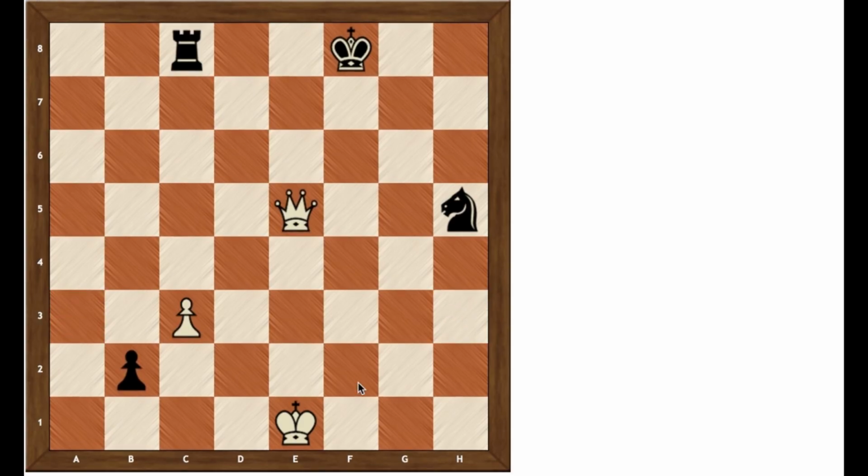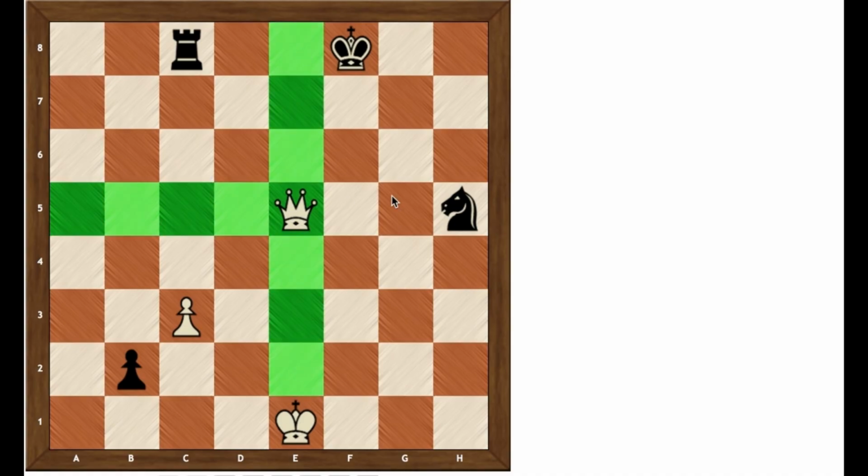To show you one more example, which piece can the queen take right now? So looking at where the queen can move from this square, it can move like a rook. It cannot move to the square its own king is on. It can move like a bishop. And it can also reach this square the knight is on, as a rook can.